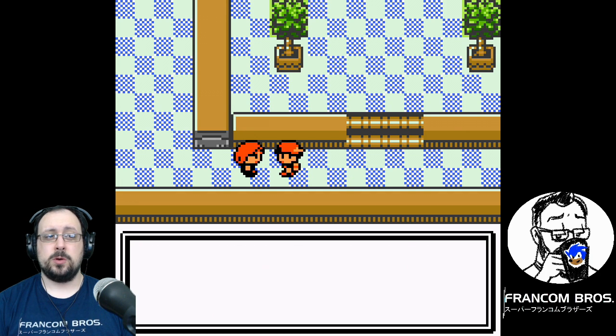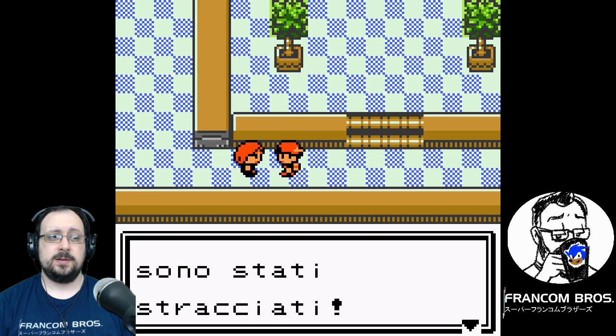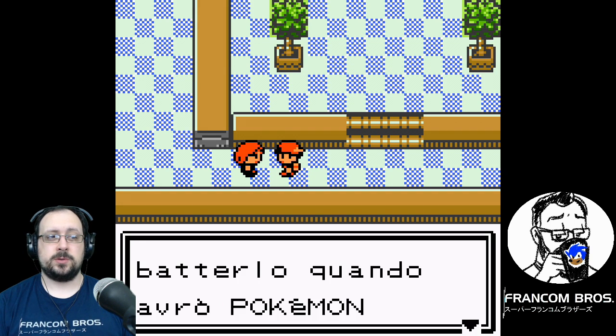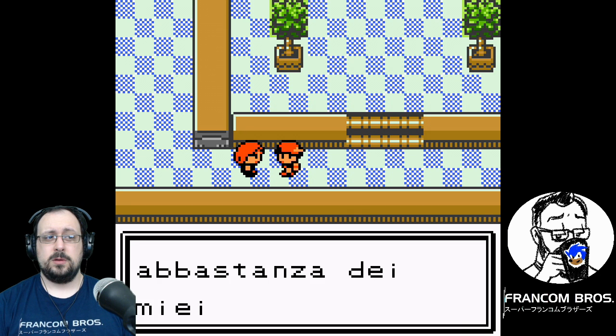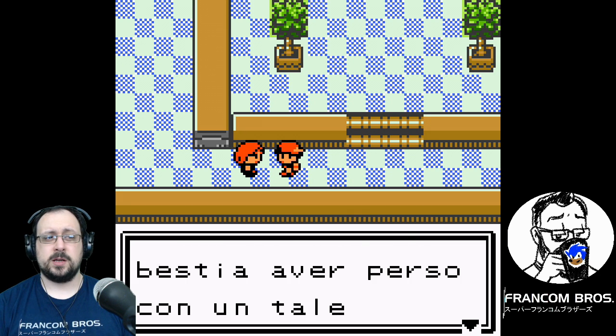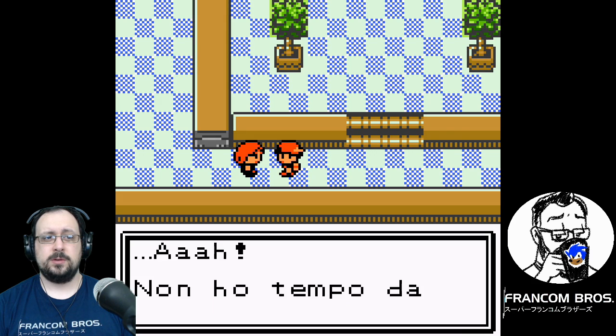Using Dragon-type Pokemon. Oh, he's asking about Lance. Or no, he had the battle, so I don't think he's going to battle me. Why is he here, then, if he's not going to battle me? That's very strange.